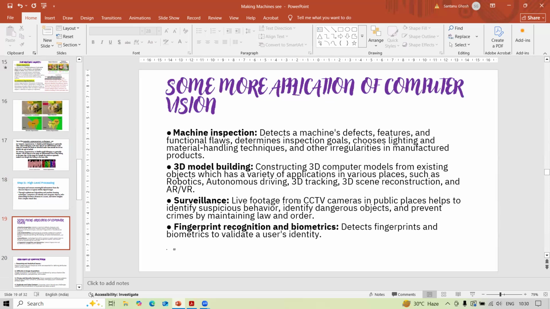Right? Now, after studying all this, you will realize there are some more applications of computer vision. You will understand it better. Like I said, the surveillance. This is something very significant for our law and order maintenance. Then machine inspection, like in factories where you have constantly things happening in terms of production. So there the system is able to identify कि नहीं यहाँ पे ये color difference है. Like गाड़ी बना रहे हो आप एक, ठीक है? So वो view कर रहा है पूरी चीज को.